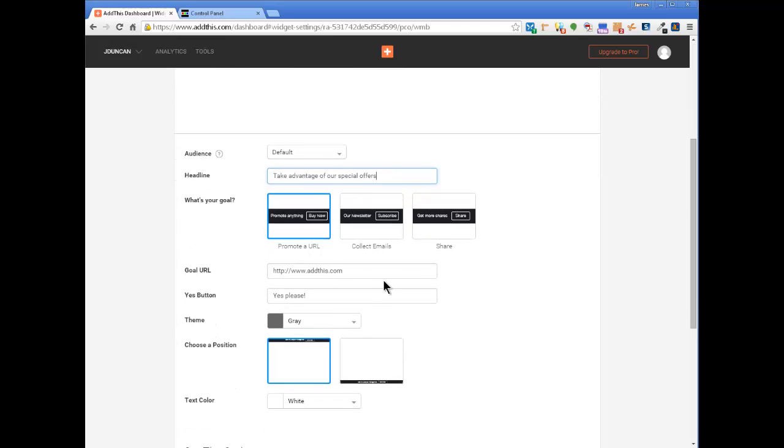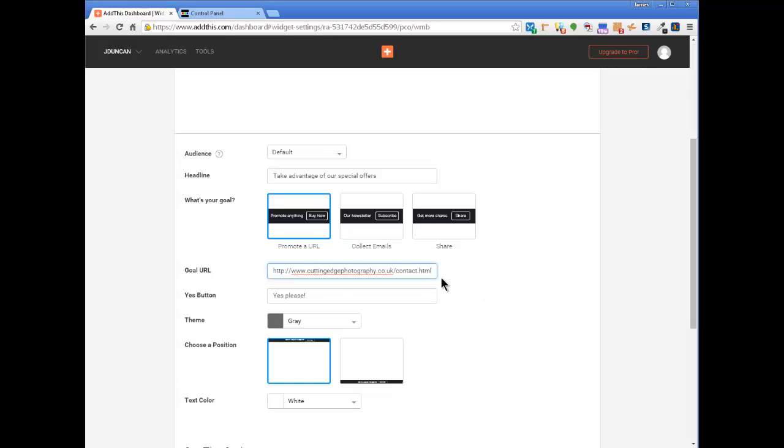So next I have to add in the URL of the page that I want them to go to when they click on a button. So I'm going to make mine cutting edge photography, so I'm making it go through to my contact page. Obviously, if you've set up pages that are specifically for a special offer, you would want to link through to that page, but I've set mine up to go through to http:// and then my domain name with the page that I want to go to.